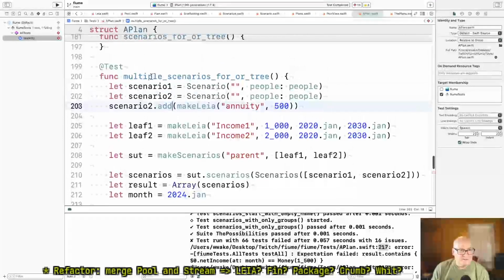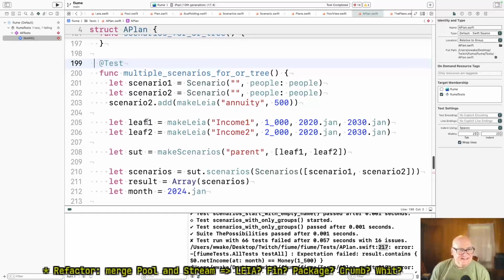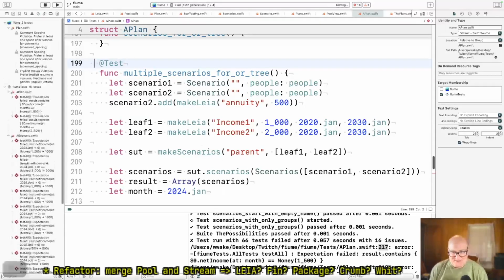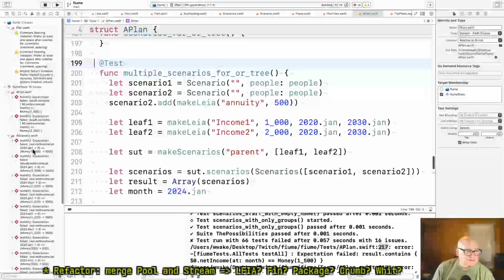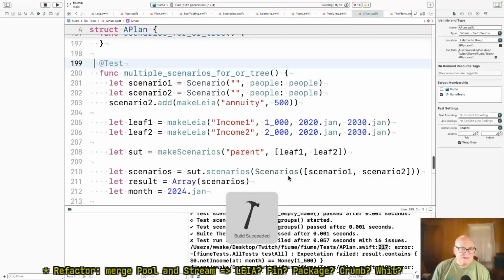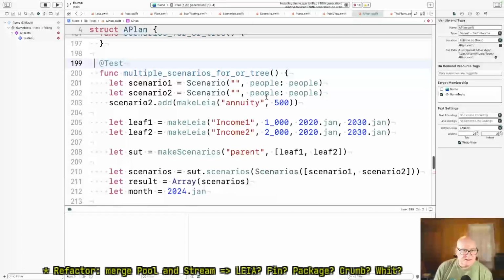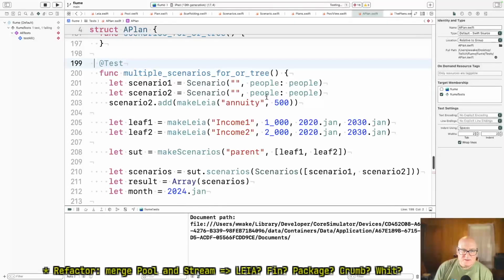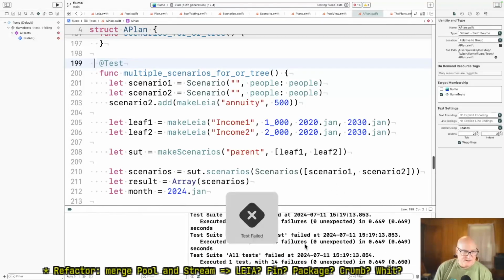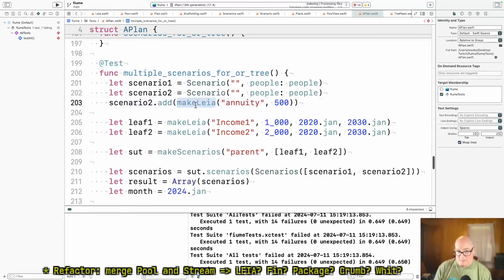But let's look at, well, I don't have a good way to run one test if I have all my tests in the new thing yet. Oh, come on. All right, I'll run this. We'll have 15 other tests, but hopefully it's 15 issues and not 16. Now, the other one's a scenario. That's got lots of room to make mistakes. Or maybe it's 14 errors, was it? Yeah. Okay, that does help.